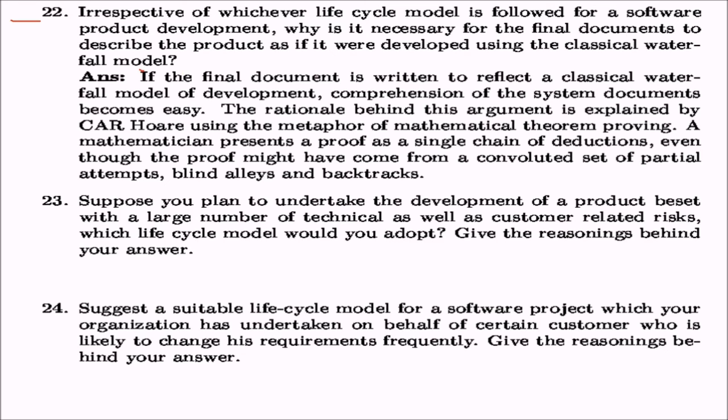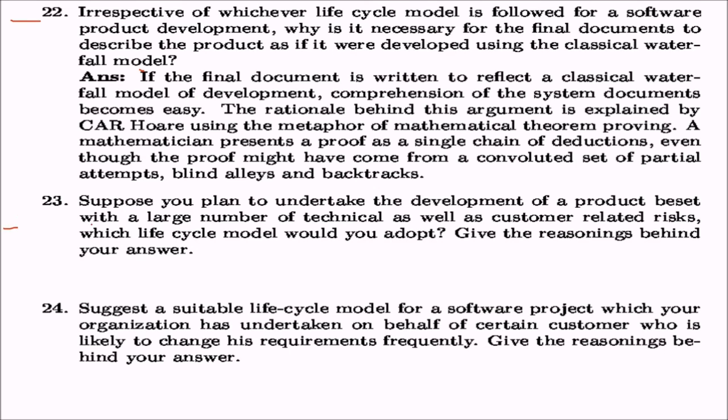Let us take the metaphor of mathematical theorem proving. A mathematician presents a proof as a single chain of deductions, even though the proof might have come from a convoluted set of partial attempts, blind alleys and backtracks. Right? Assume that you are solving a mathematical question. You write something on rough paper, then finally when you are sure of how you are going to devise it, you write the answer in a proper, stepwise, comprehensible manner. So you don't just leave that rough work. This is the example, and this is why this is done.